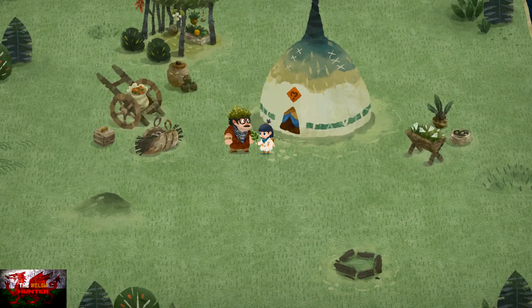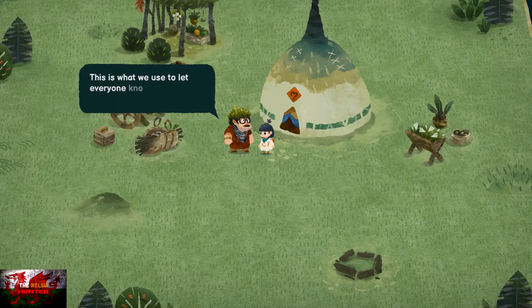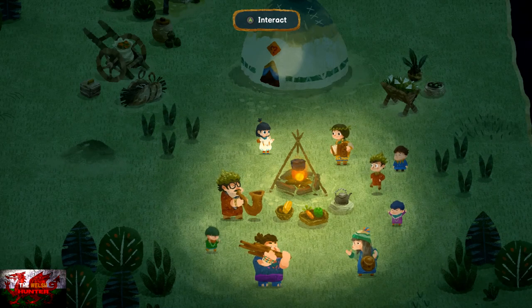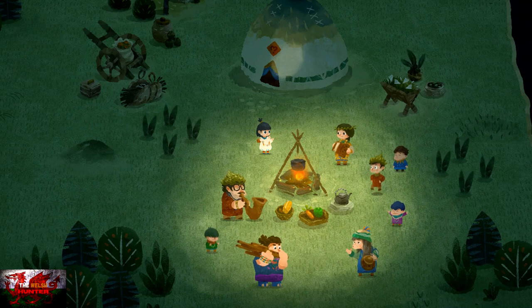I don't even know what the hell he looks like. I'm trying to think of something. But speak to him, and then we're going to have a little cutscene where a nice festival happens, and everyone's going to get off their nuts. The forest does smell like Uncle Ganja, so I bet there's plenty of that about. But everyone has a good time.